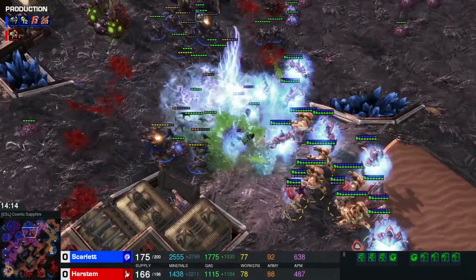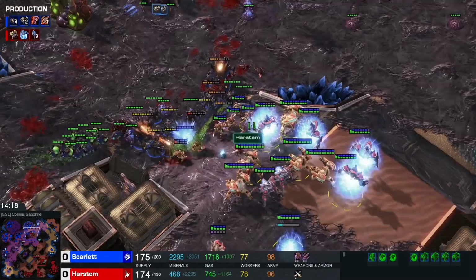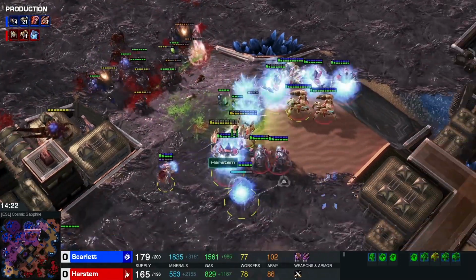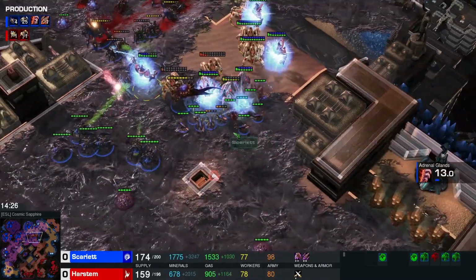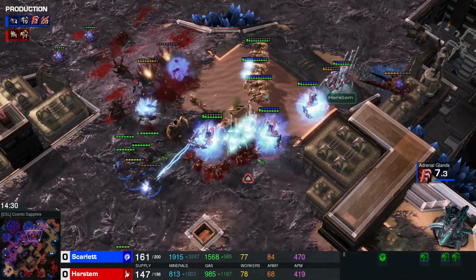The Banelings are rolling in, but the Storms pretty much take care of those Banelings. Now HARSTEM has the high ground. I don't think that Scarlett should engage here, because the Banelings do get some connections, but still HARSTEM is really tanky, as now Scarlett is finally coming in from all sides. He should have now a better position.